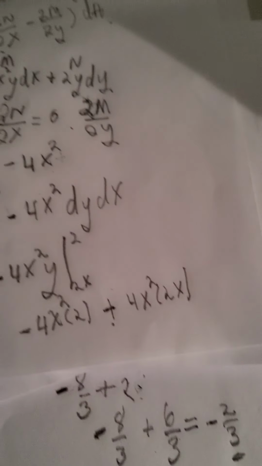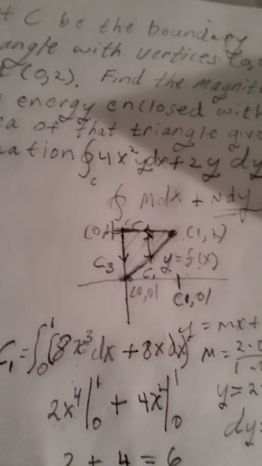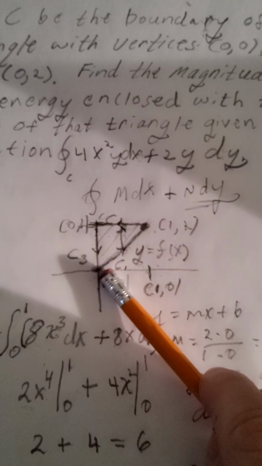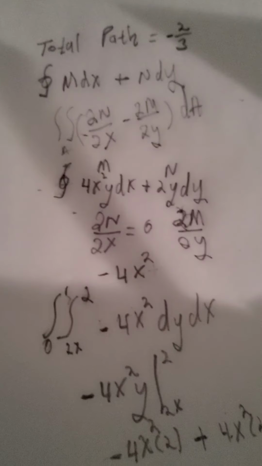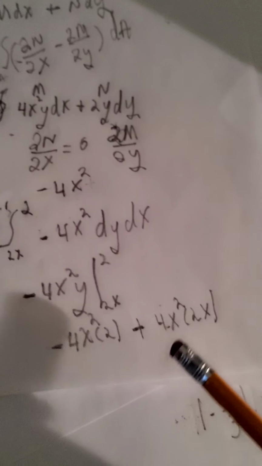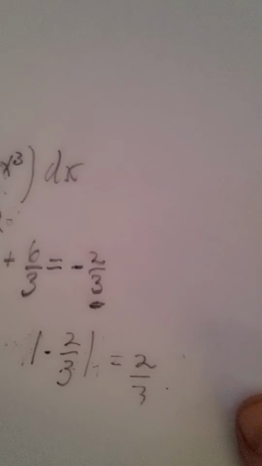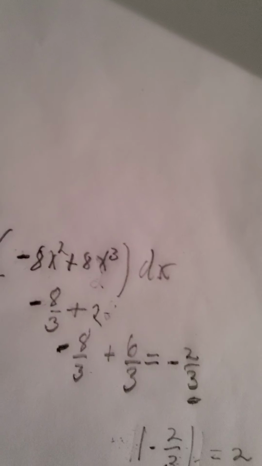So in other words, what I'm saying is that I evaluated this problem using the straightforward method, going from here to here, and then from here to here, and then from here to here. And then I used Green's simplified method, which is just this all the way. That's it in a nutshell. When I calculated everything using Green's method, I got negative 2/3. So negative 2/3 equals negative 2/3, and that proves that Green's theorem is valid.